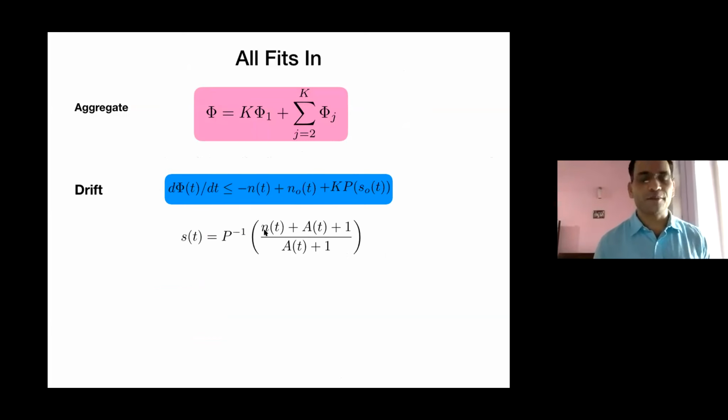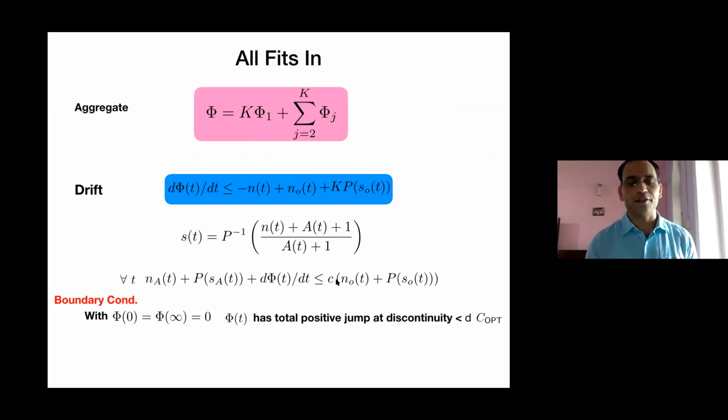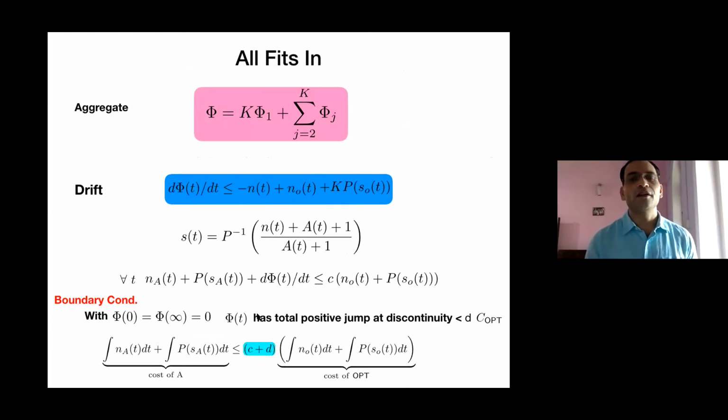And the speed choice remains as before. You can show that the instantaneous cost is satisfied for a particular value of c. As I said, we can control the total jump discontinuity, and you put it together and you get a constant out of all this. I know it's difficult to pass through in one slide, but that's a very high level view of all things.